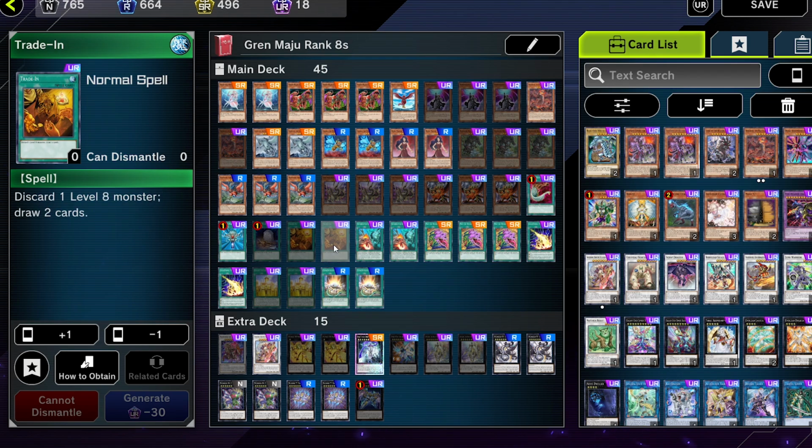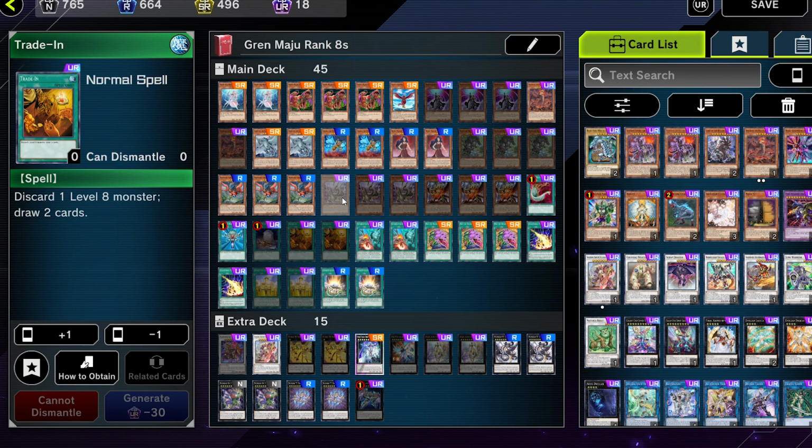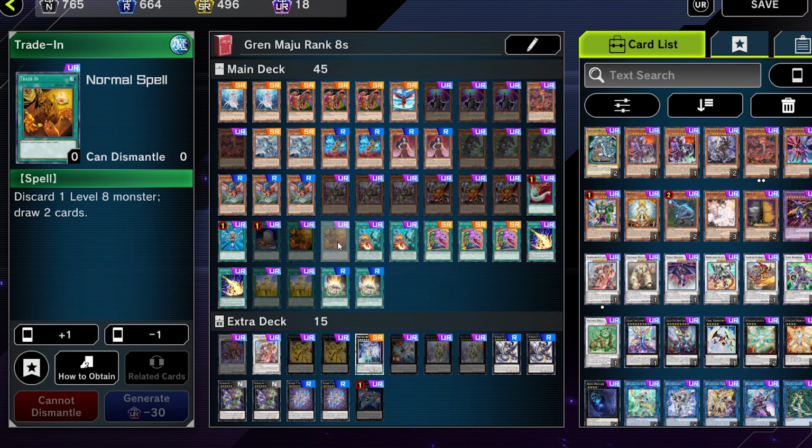Then we've got 2 Trade-In. Trade-In is an amazing searcher. We play a whole bunch of level 8s. You can send a danger, then you get the danger effect. You can send Gizmek. That basically makes it a Pot of Greed because you're just going to summon the Gizmek back out of the graveyard, so you really paid no cost for 2 cards. Pretty cool.